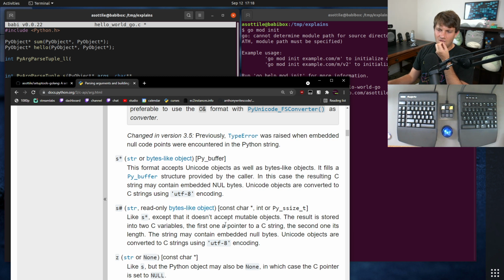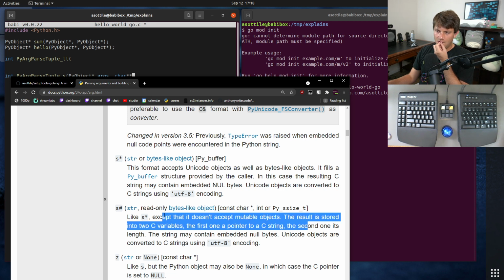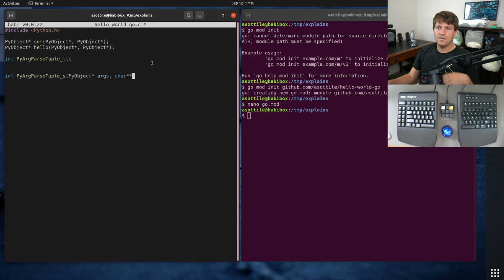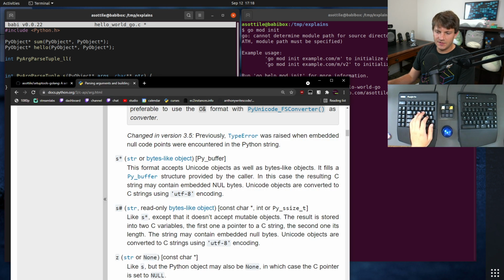I think yeah, I think that's what we want. So this will assign a char star pointer for us. And actually, do we have to free this? What does it say here?